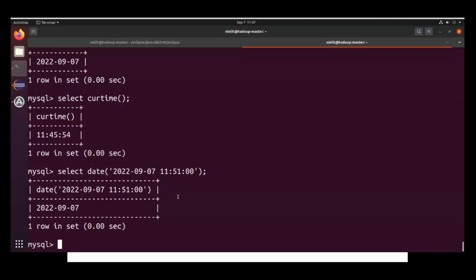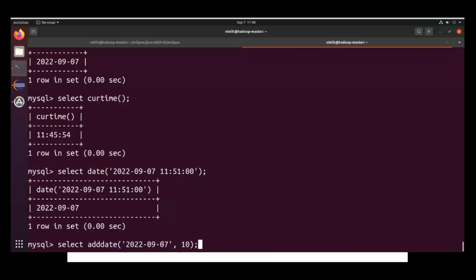Then if you want to add to my date, the future date like 10 days, and give the result, then what you can do is select date, the add date function is there. In that I will give my date 0907, add 10 days.